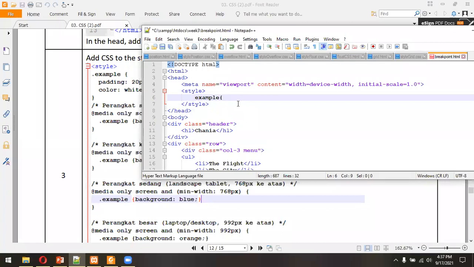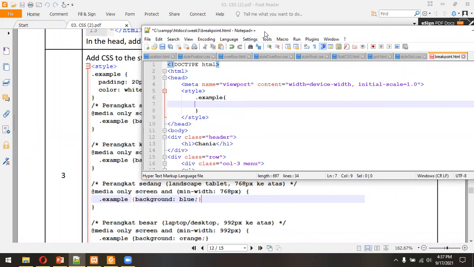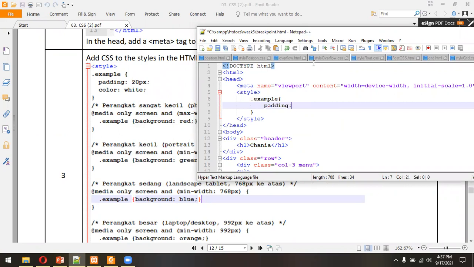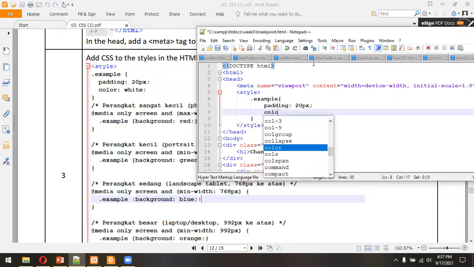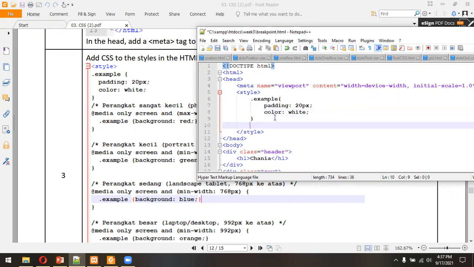If you're using class, don't forget to add the dot over there, and padding 20 px, color white. So for the default, it will have the white color.